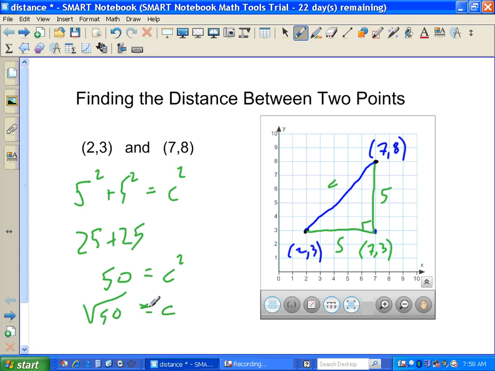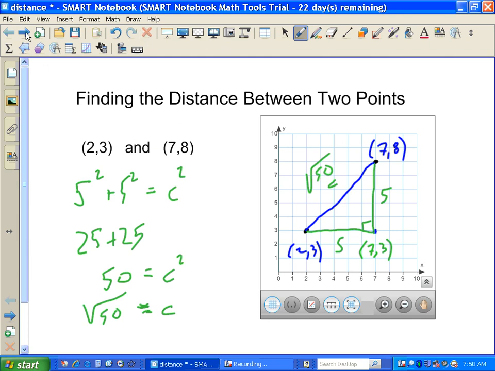We could use the calculator if we wanted to get that number. It's a little more than 7, but for our purposes, square root of 50 is a fine answer unless it's one of the ones that we know, like 1, 4, 9, 16 or whatnot. We can just leave it as the square root of 50. So this side is the square root of 50. The distance is the square root of 50. If we were talking about miles, it'd be a little over 7 miles, 7.1 or something like that, probably 7.0 something actually.